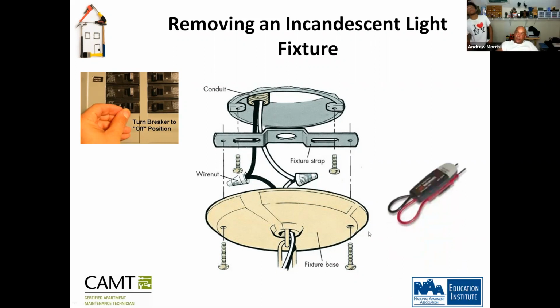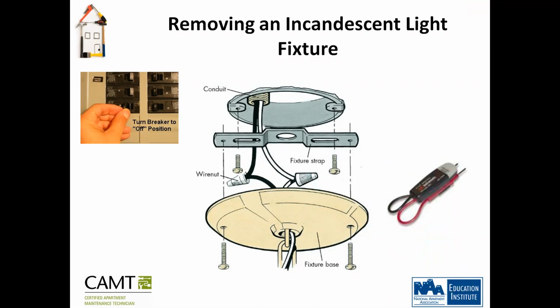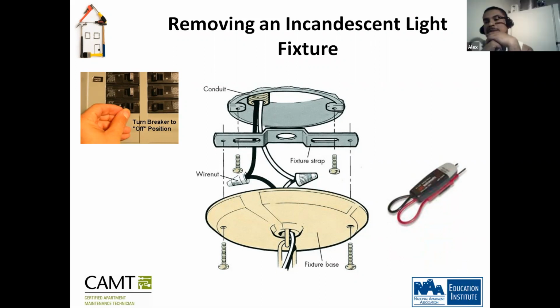Okay, and this is an electrical tester. Is that like a multimeter, or does this pretty much just test volts? Voltage. A multimeter tests ohms and voltage and DC power and so on. That's why it's called a multimeter, because it can check different types of power sources. And what's the name of this one again? An electrical tester.